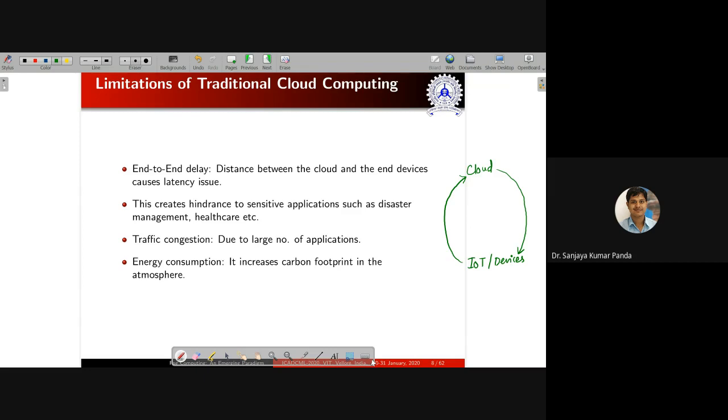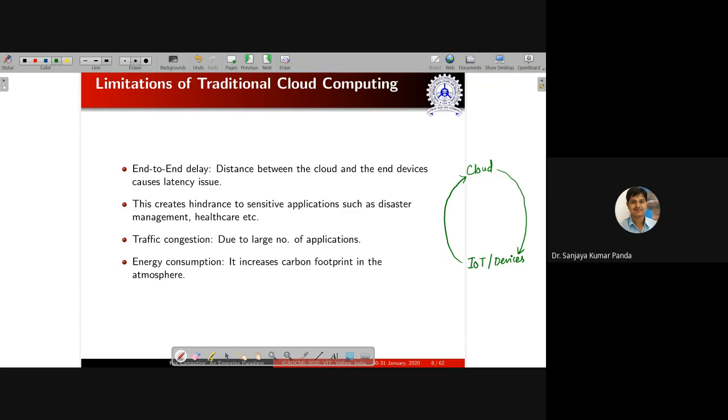If there is a abnormal reading by a particular patient, then immediately it need to be notified to the doctor, so the doctor can take actions to save that particular patient, right? So such application, minor delay can cause a big problem. In such cases, pushing the data to the cloud or retrieving the cloud is not a good solution.